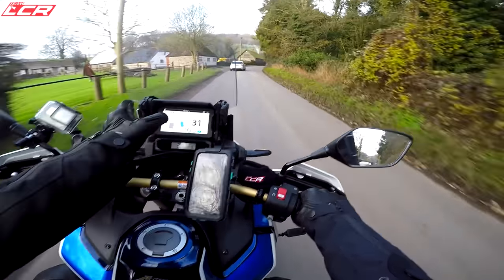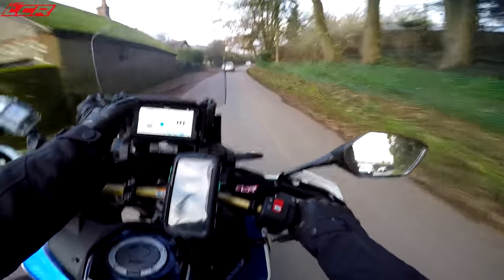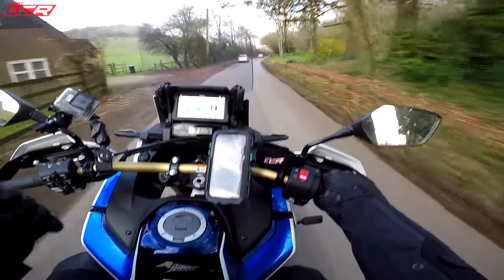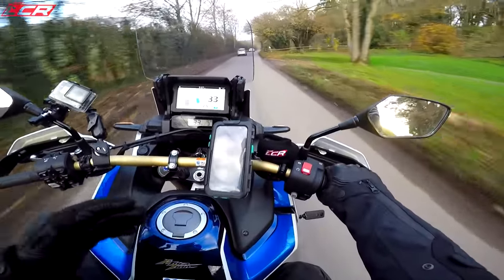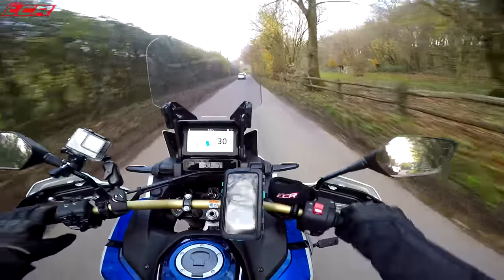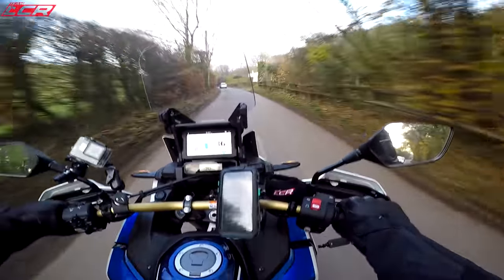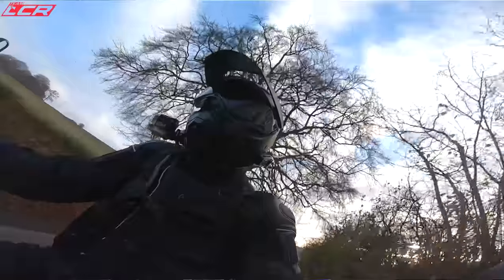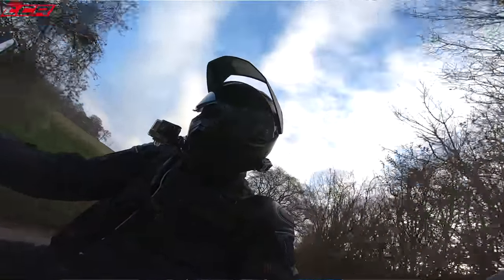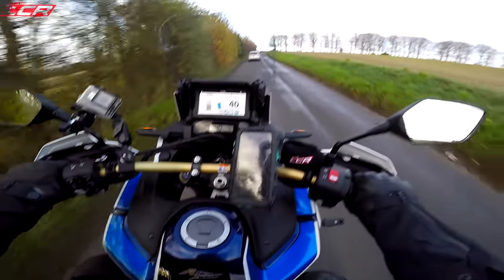If I put it in the higher position — which is a manual screen, you have to use the adjusters on both sides — it says you can only adjust the screen when the bike is stopped, because you need two hands. It only moves about two inches but with it in the higher position I'm looking directly through the top of the screen. It's almost too big and I'm six foot two.